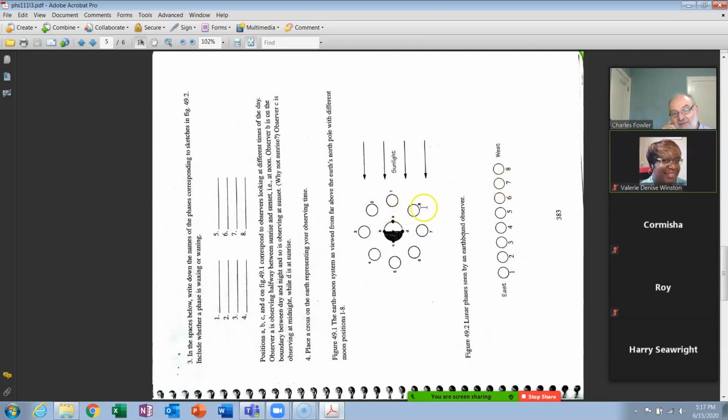Number 7. How would you describe that one? Half moon waning. Absolutely, a half moon waning, because half of it's lit, half of it's dark. You could call it a third quarter moon if you wanted to, if you're a football fan. No, I'm just kidding. But it's definitely waning because it's getting less lit every night. Okay, and then number 8. Crescent waning. Crescent waning, you got it. Nailed it right there.